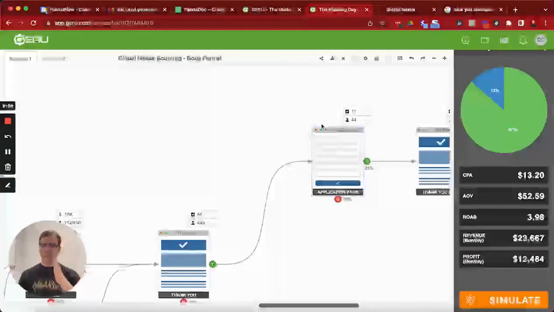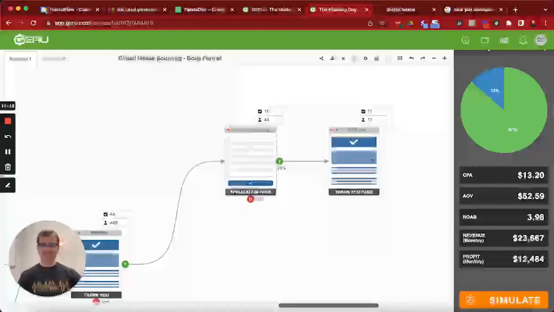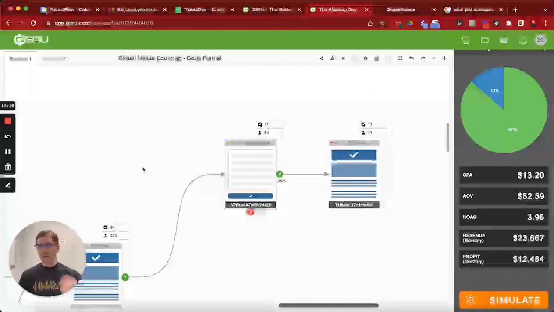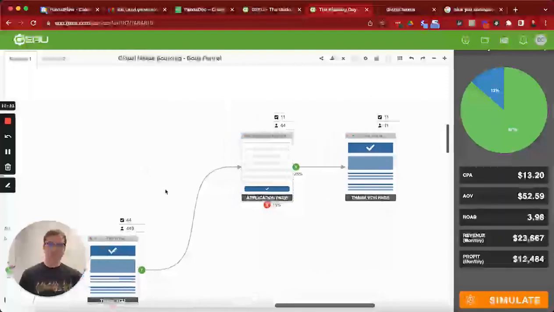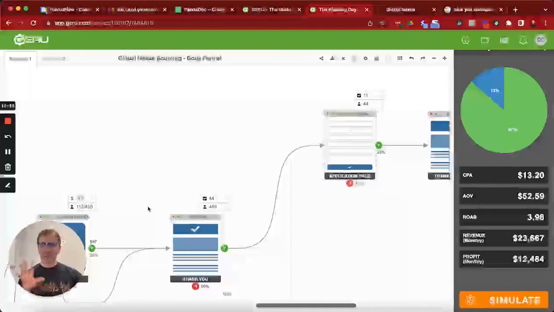Obviously we have drop off at each level, but that's good because you don't want to talk to 450 people a month. That's not sustainable. So we're trying to capture the money up front, increase the average order value, cover ads and expenses and all that stuff, make it profitable, and then shoot out these qualified applicants on the other side and put them into your sales. So that would leave 11 applications received per month with those numbers at these benchmarks. And I know if you land one client, it could be a good thing for you guys. So plenty of wiggle room here, even with the simulation.